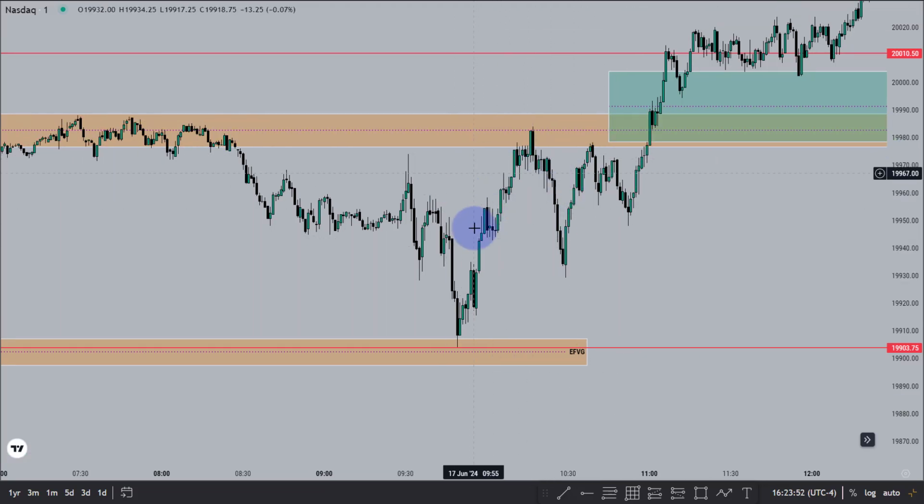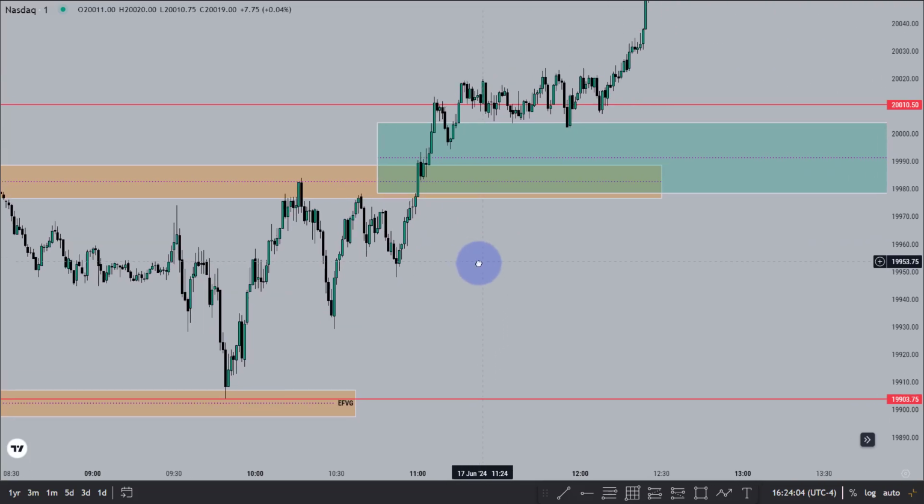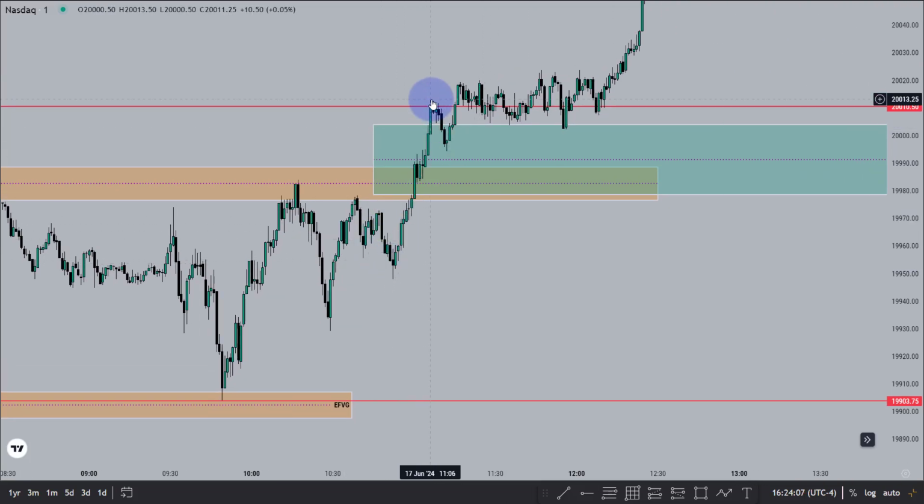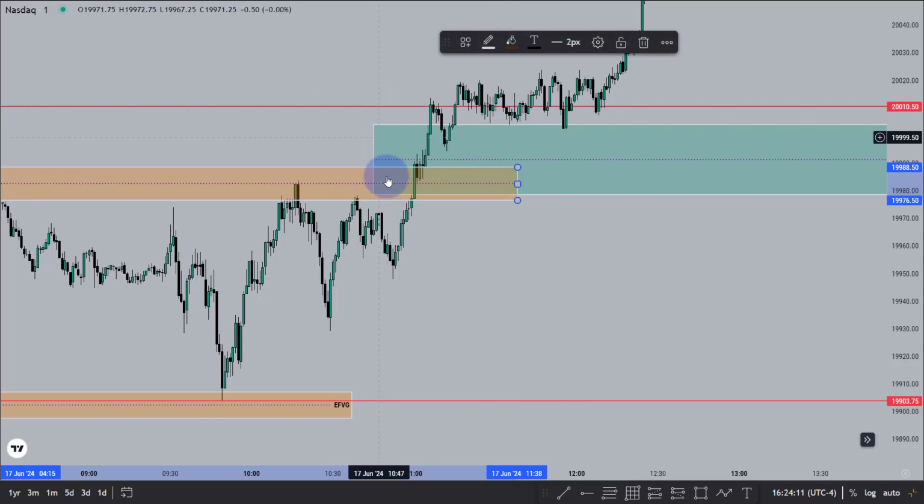Here you are not looking for a buy. In this price action, you are not looking for a buy. You are only looking for sell. There is no sell setup. Look at this price action clearly. There is not even a single sell setup. Then finally the market closed above this fair value gap and made this bullish fair value gap, right?